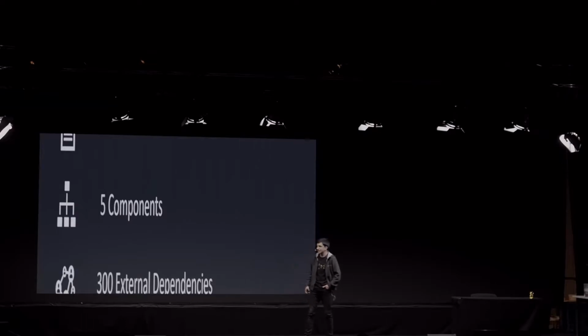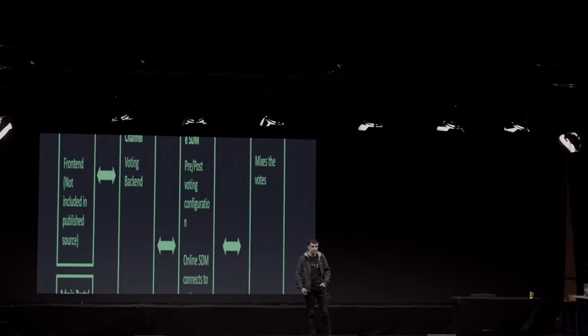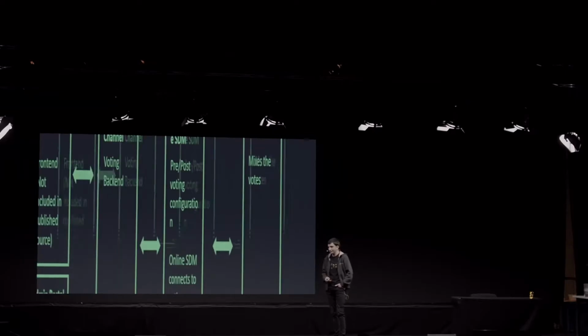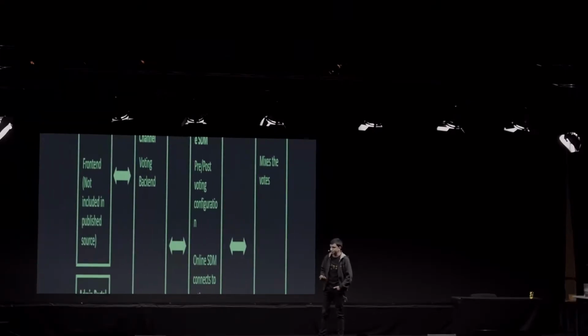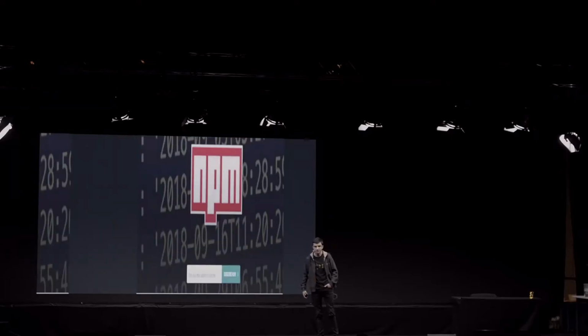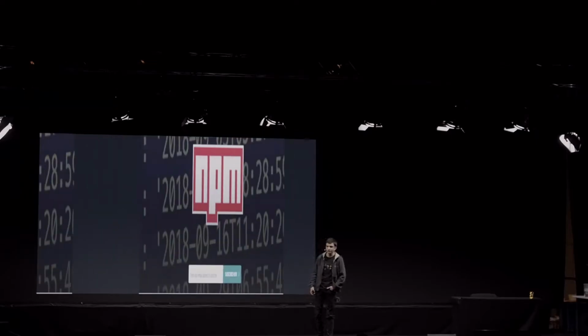And the first thing we noticed is how big the code actually was. It was around 250,000 lines of code. It was really big, and it featured a microservice architecture of several components that talked with each other. It was really a big solution. And another thing that was really big was the dependencies. They had a lot of dependencies, really a lot.